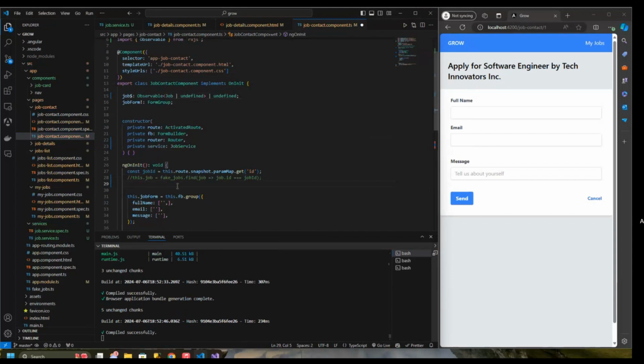You need to do those checks in the app, which is very good. So if the job ID exists, then only should we get this job: this.service.getJobById, and we pass the job ID.